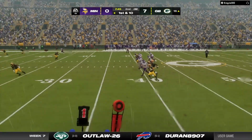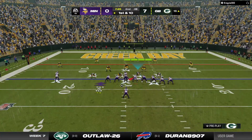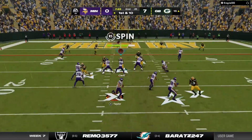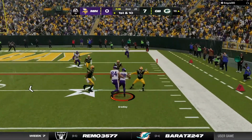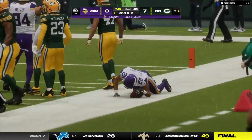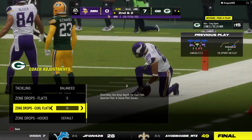Well, it certainly doesn't matter if it's been through the air like on this play or on the ground. I don't know what's going on with this defense. In a sense, they've been AWOL on this drive so far. 3 plays, 3 first downs given up. They've got to find answers, and they've got to find them quick. And here he'll get it down to the 7. So they'll get 8 out of that completion, and they'll be left with 2nd and a couple.